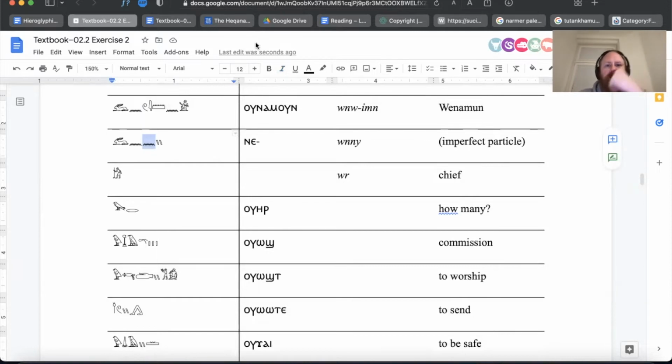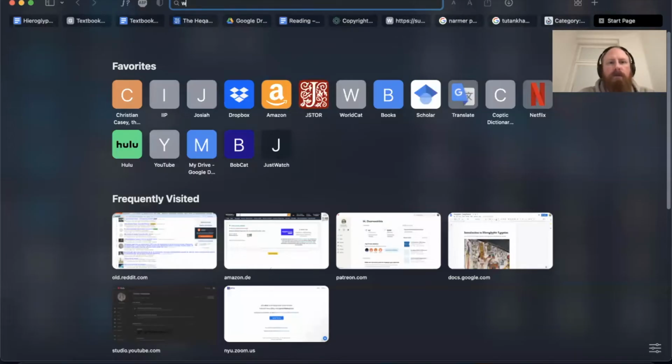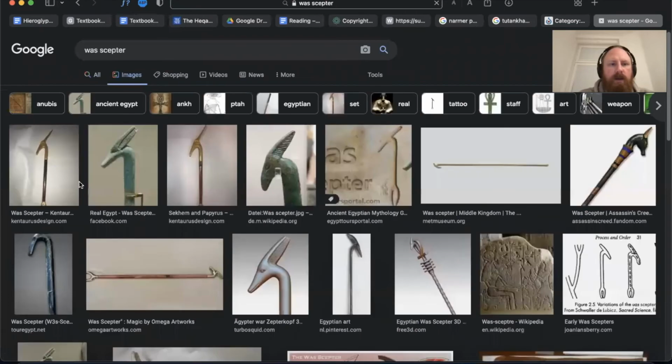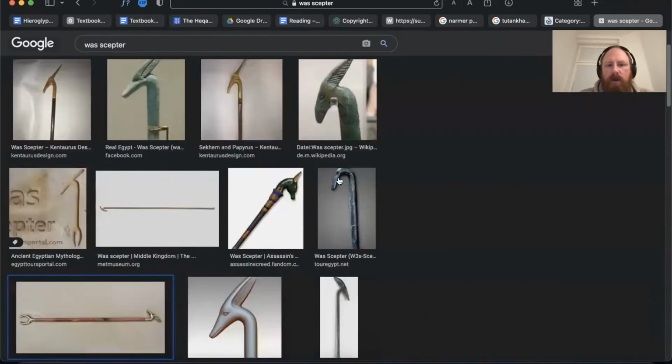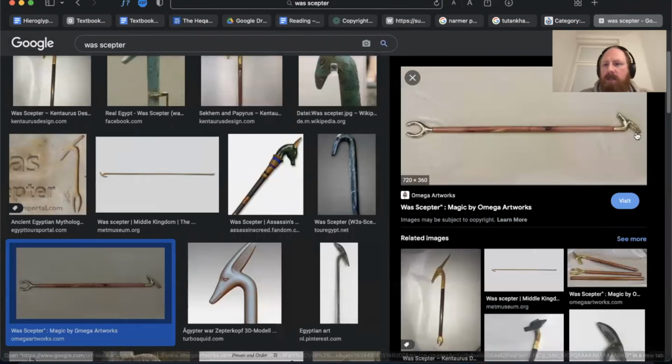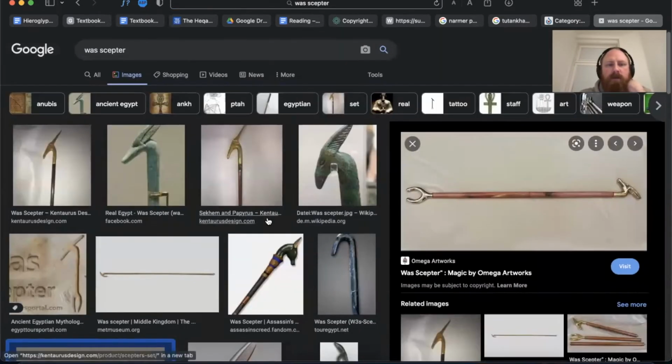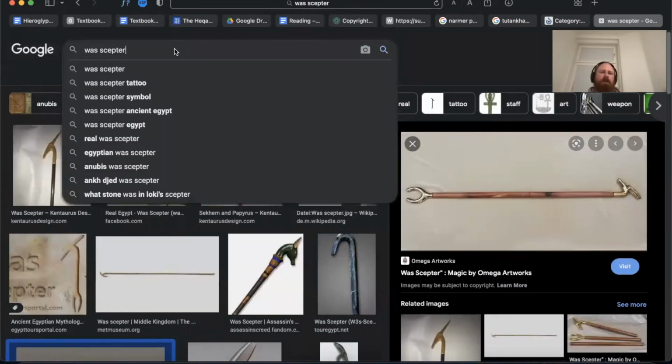Why does the stick have two branches at the bottom? Good question. So in where, the stick that he's holding has two branches at the bottom. It is probably, I need to get a regular keyboard. It is probably this thing. A lot of Egyptian staffs have a forked bottom. In the Was scepter, it probably represents the forked tail of Set. There are things from all over the ancient Near East, like religious figures or kind of shamanic figures that carry sort of stylized snakes. What's the name of that sculpture?